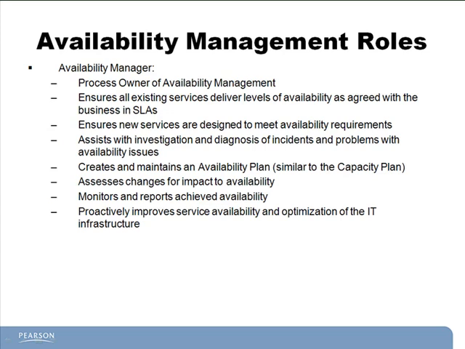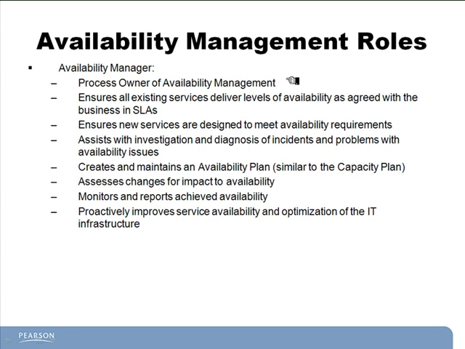Let's conclude this lesson by talking about the role of the availability manager. The person in this role is the process owner of the availability management process, so they have the usual DEMI duties that all process owners have. If you need to be reminded what DEMI stands for and how we apply the DEMI acronym to availability management, you can look in the book that came with this DVD.